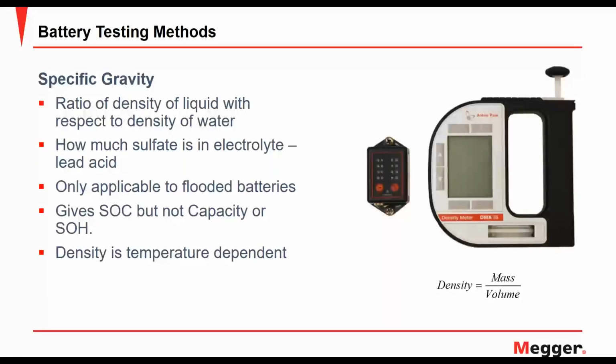Now, this test, if you have nickel cadmium batteries, does not really tell you anything about them. If you have lead calcium batteries, it does not really tell you the condition or state of health of these batteries. But if you have flooded cells with a lead antimony chemistry, this test can really tell you if you have antimony poisoning inside your cell, as it can measure that and show it very clearly. If you are doing a floating current test, this measurement will be more redundant and not required as much.